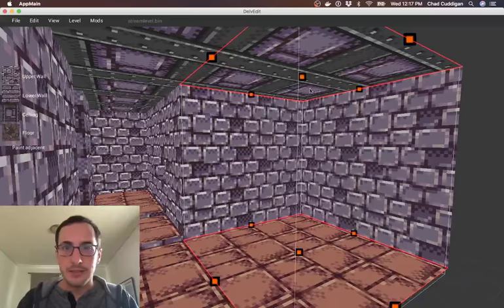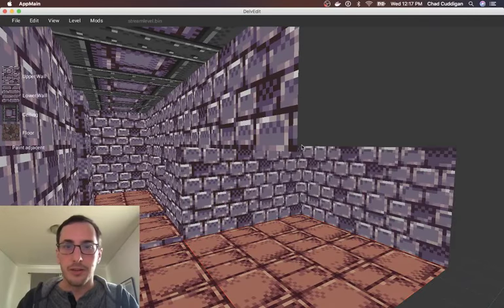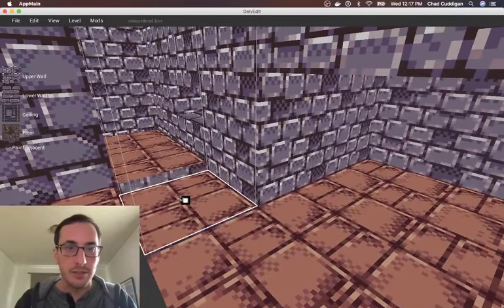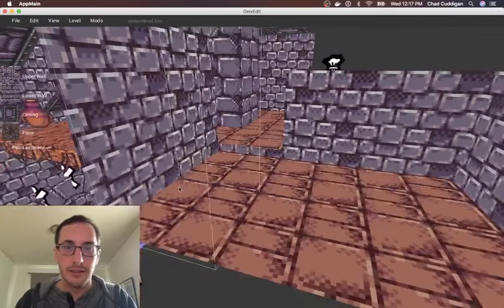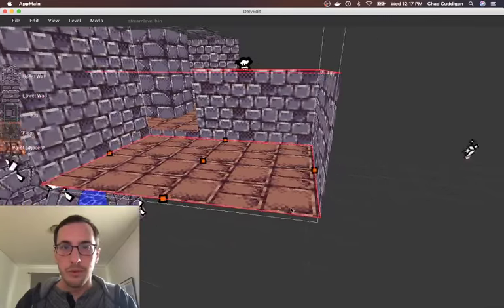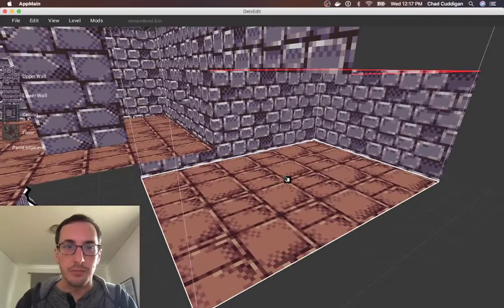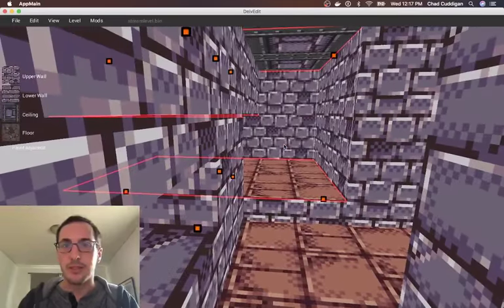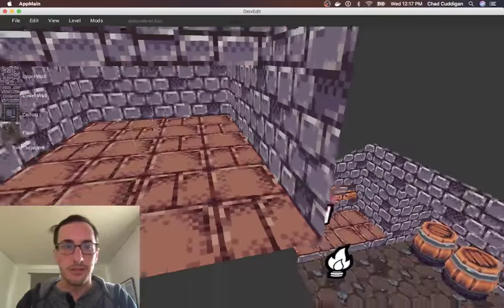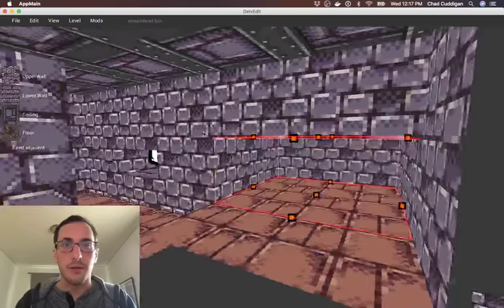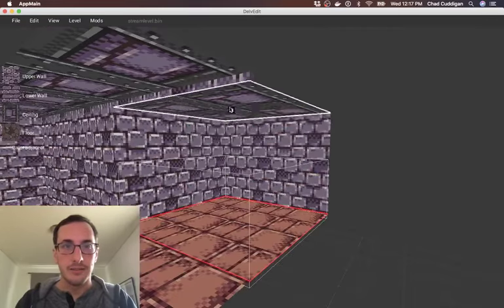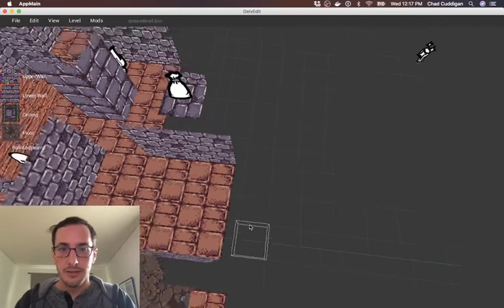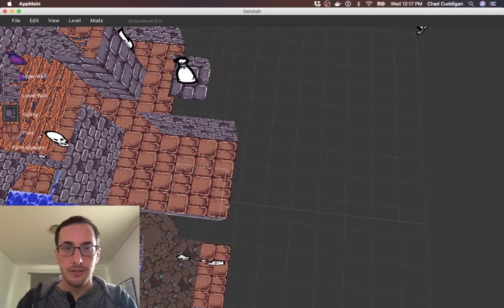Let's see. Yeah, I just want to do something quick here because what I want to show is not the level creation so much today, as I think I covered that last time pretty well. But what I do want to show is how to actually mix your levels into the game, which is not something I think we've done a good job of showing off, so I think that is where I want to get today. So let's just make a quick U here.